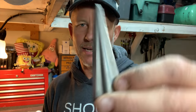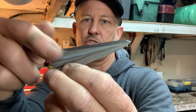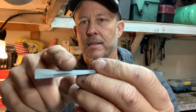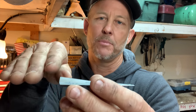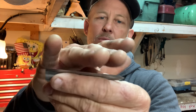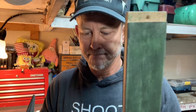Work mostly on that, okay? 10 or 15 strokes on this guy, and then just ride the ferrule on the back. It's just more practical. I know it makes the angle a little steeper, but it's an automatic guide, and you'll be more consistent. And then away maybe two or three times with each stone, and then feel for the burr. And when you feel that burr rolling over, take it off on the other side, okay? And then you go to the strop.